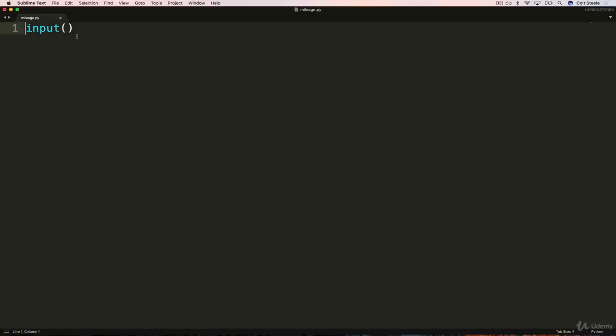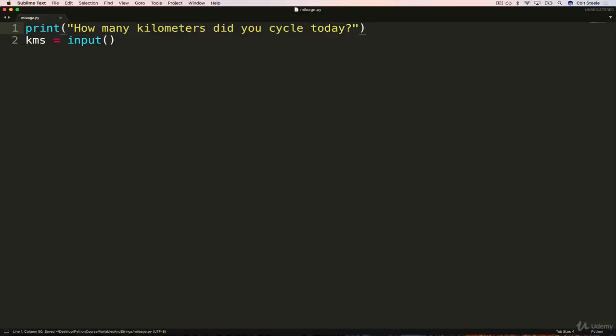And the important thing is that we need to store the value in a variable. So I'm going to just call it kms. So we're going from kilometers to miles in my version, but feel free to do it the other way around. You'll just need to change the coefficient that we divide or multiply by. So kms equals input. And let's start by just printing a line up here: how many kilometers do you want to convert? Did you cycle today? Why not? It's a little less crazy to do 50 kilometers cycling versus running. And all we'll do after this is just print.